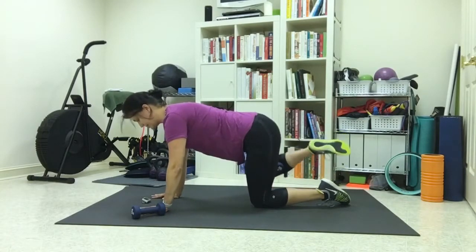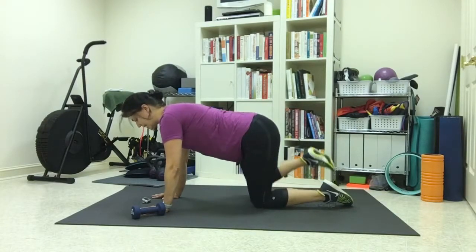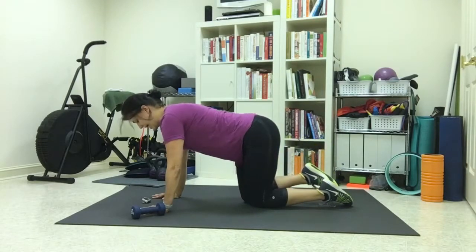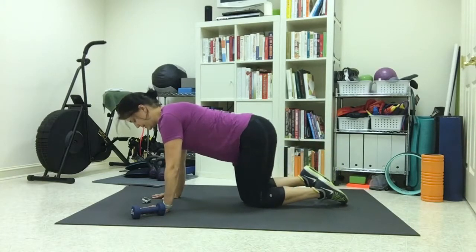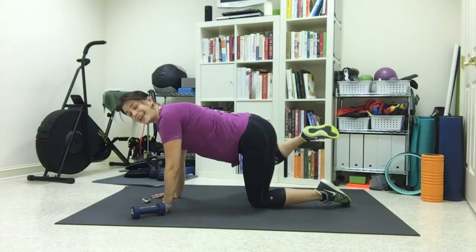Now again, if you need to reset your upper body, you can. We'll hold this for a quick pulse at the top, and then we're gonna flip over onto our back. So just make sure you're ready to flip over. 8, 7, 6, 5, 4, 3, hold it at the top here, pulse it up, 10, 9, 8, and 7.